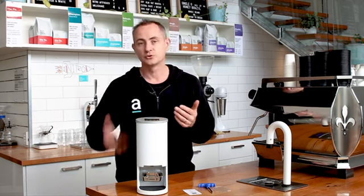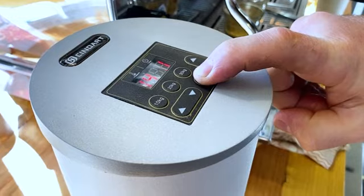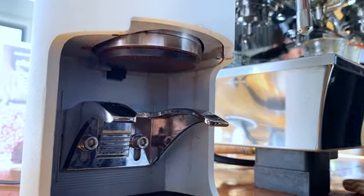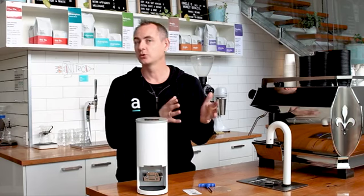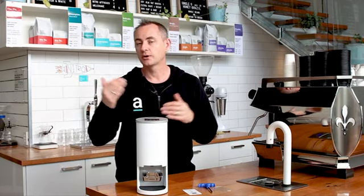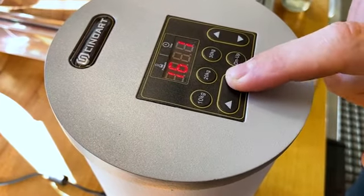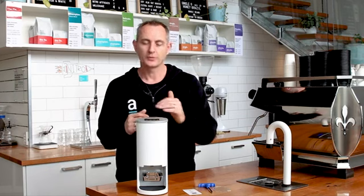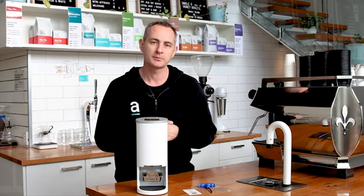If you want to drop the actual unit to give it a clean, you just press and hold the button and it will drop down. If you want to change easily from a 10 kilo, 20 kilo or 30 kilo pressure, there's 3 set buttons there. If you want to increase or decrease by a kilo, you just use the up or down arrow. So that's nice and easy. And then you've got the time as well, so you can increase or decrease the time of that tamp.